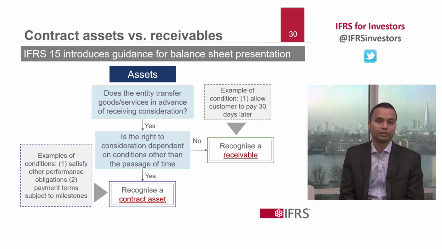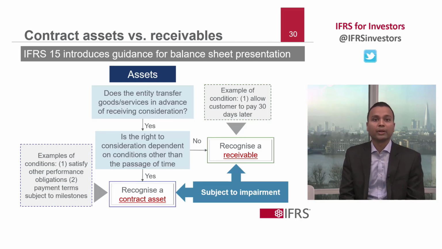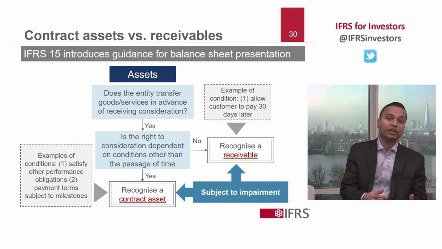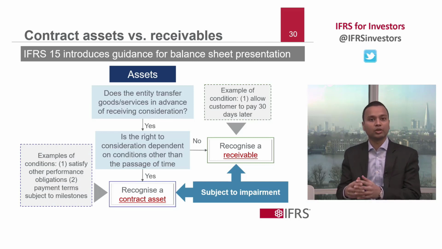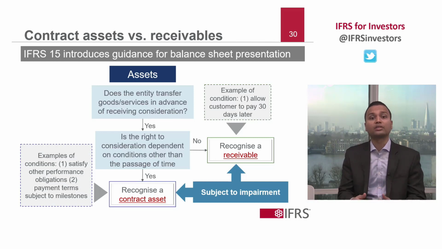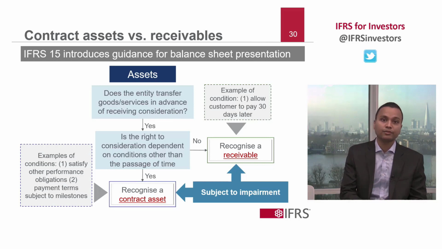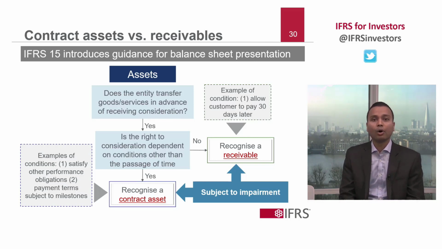This is a receivable. A conditional right to payment is one where certain conditions need to be met before a company can have an unconditional right to payment. For instance, other performance obligations need to be completed or milestones need to be met. For example, consider a service contract where the overall amount the company will receive over 2 years depends on a performance assessment conducted by the customer every 6 months. If the reporting date is before the assessment date, the company will recognize a contract asset for the amount of revenue recognized. Both contract assets and receivables are subject to impairment testing.